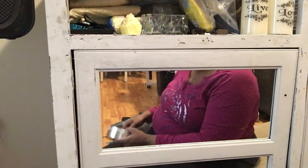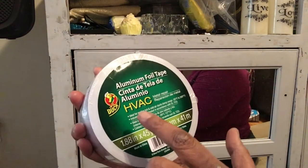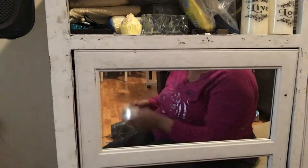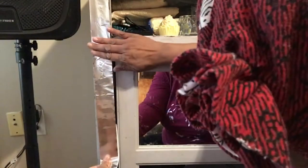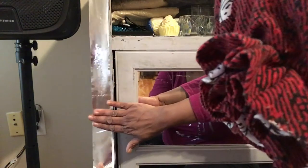I went to Walmart and I found this HVAC aluminum foil tape, and it gives you like that mirror reflectant tape, and it was $10 and some change. So this is my first doing this type of project. I was kind of leery about the HVAC tape.